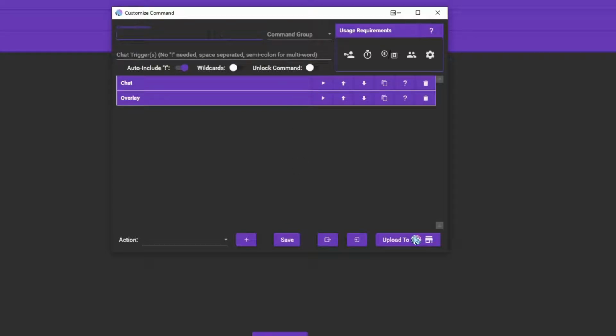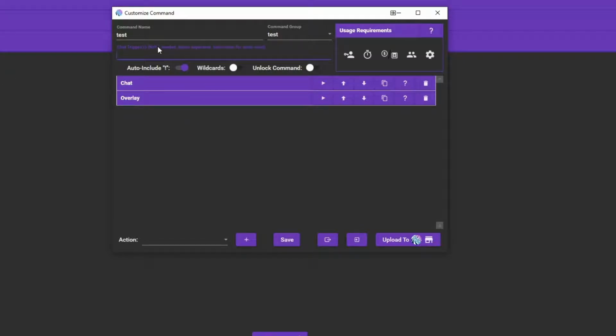Now, the command name. This section is just for your filing, basically. So call it whatever you can remember. It doesn't affect the command. So I'm going to put test, because that's the test. Now, the command group: you've got wherever, if you've made any. If you haven't, it'll just be ungrouped. But I'm going to put test, and this will basically make a new group called test under here.